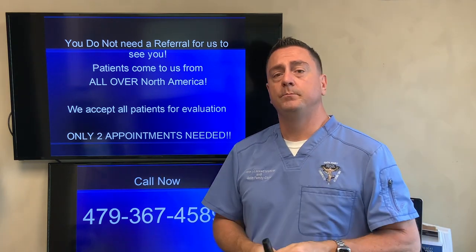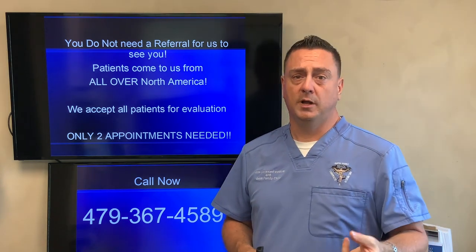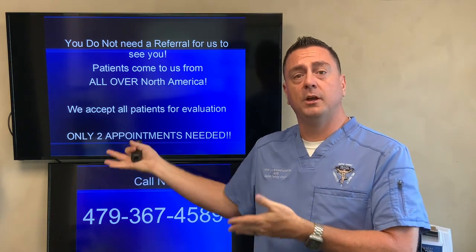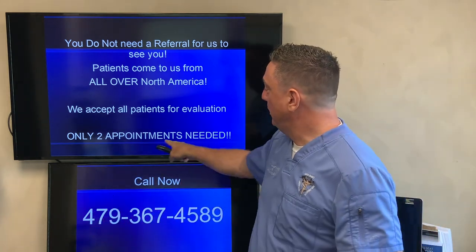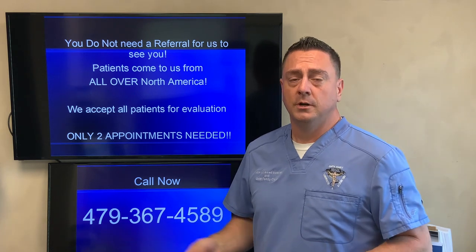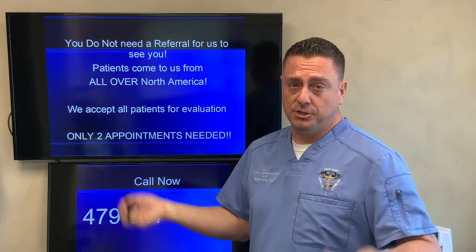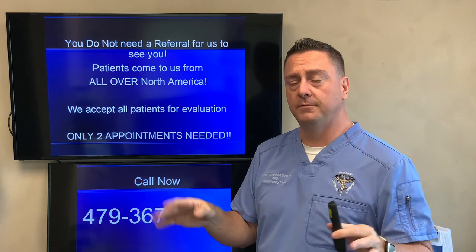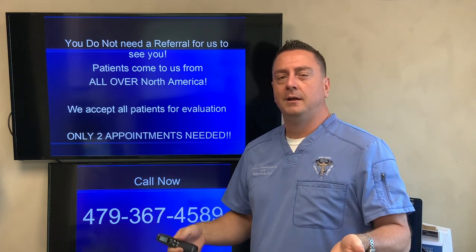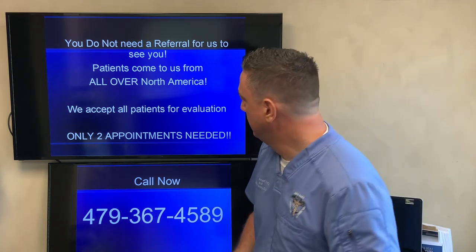The first appointment is completely free. It's the evaluation. They'll examine you, fill out your case history with you, take x-rays of you, look at your blood work, and determine if this might be a potential help for you or not, determine if you would be a candidate or not. The second appointment is typically the actual procedure. The procedure is about a 30-minute appointment, and 3 minutes of it are actually the injections. 27 minutes of it are your blood pressure, checking all that kind of stuff, just making sure you're healthy that day. The procedure is simple, and it takes next to no time at all.